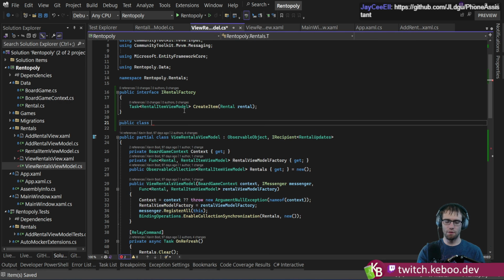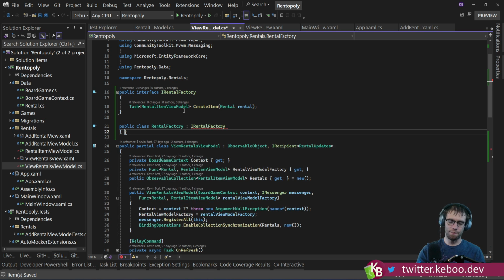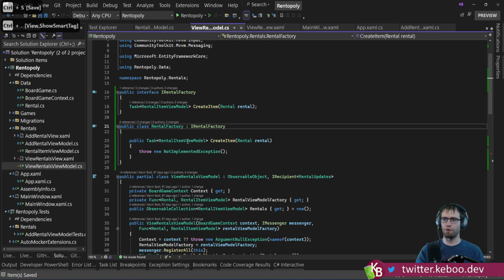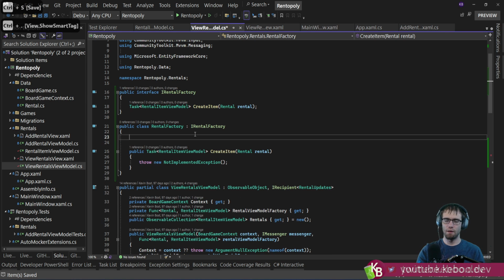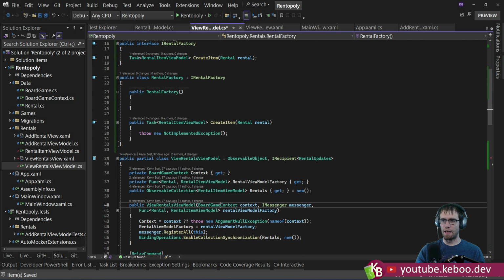Public class RentalFactory, IRentalFactory. This guy here could also take in the DB context as a dependency.